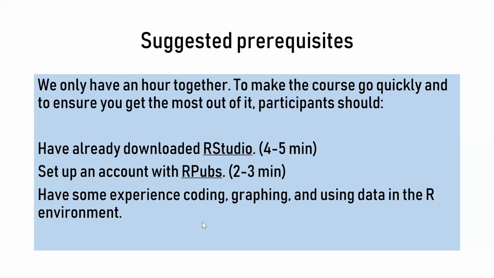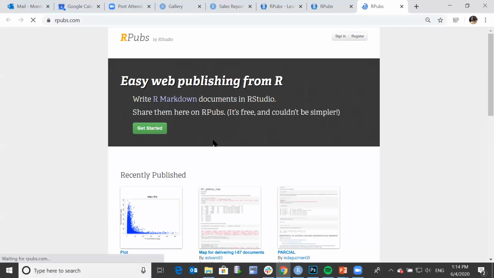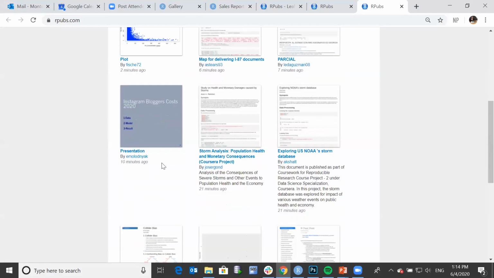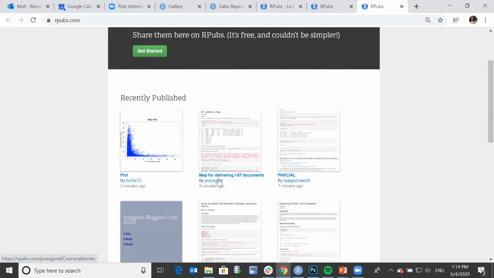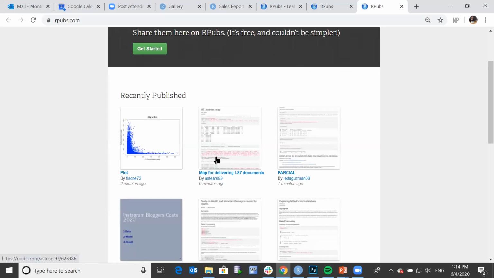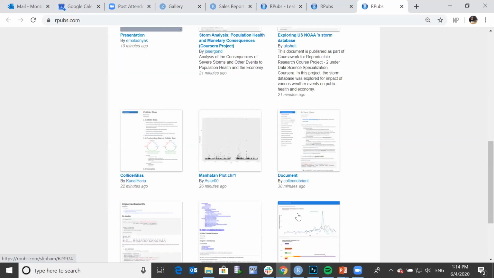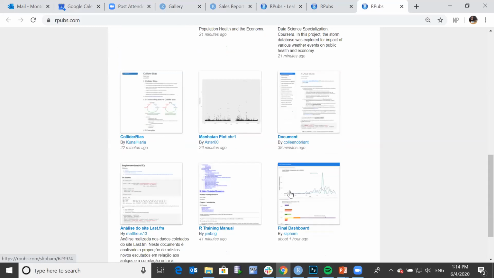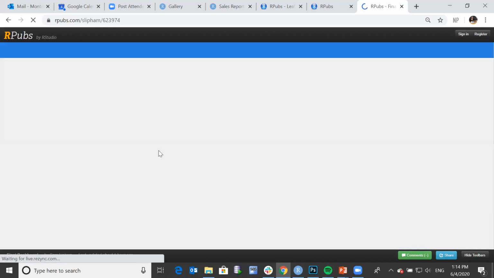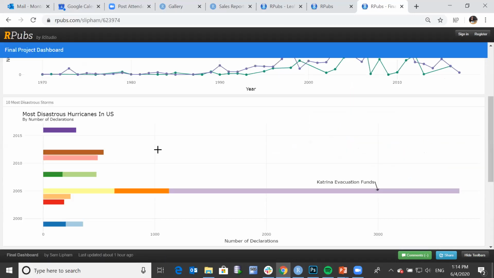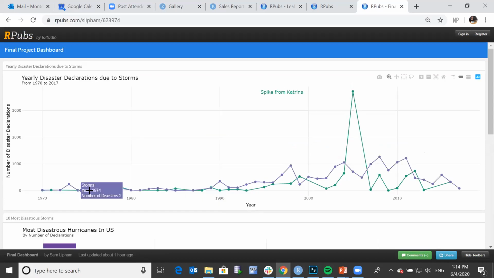And while we're waiting, I'll talk a little bit about what RPubs is. That might be good to know. So like I was saying, there's a lot of avenues where you can easily publish R markdowns. RPubs is kind of the R hub for all of those. As you can see here, these are just dashboards of different users who have recently published an R markdown. It's a really cool way to build community with other people interested in R, and just get your data and your data viz out there. And it's pretty cool and exciting to see it for the first time. Like, oh, I made that, and here it is online and can be looked up by anyone. So lots of people are doing cool stuff with RPubs.